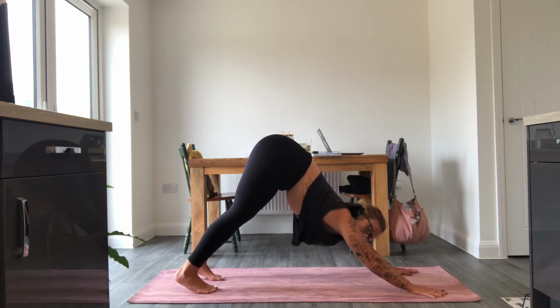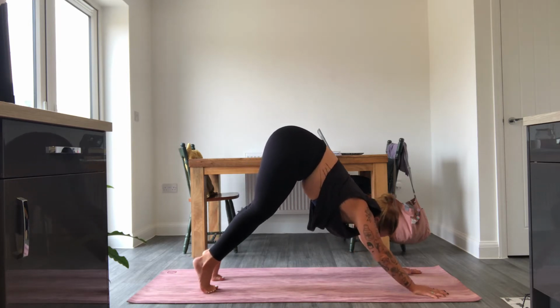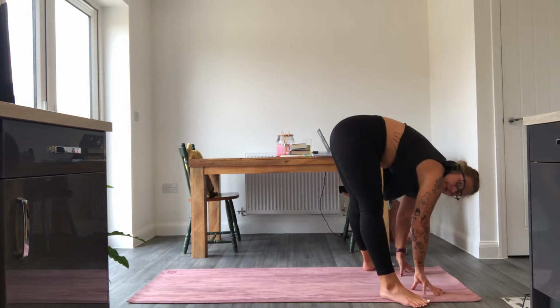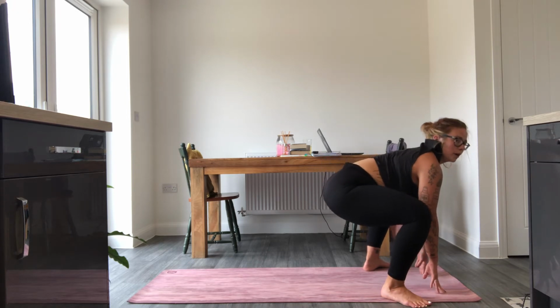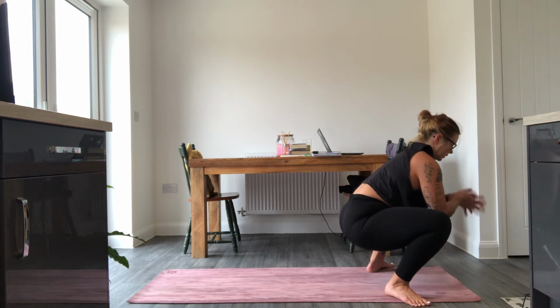Find your first down dog. We're not here for very long. Eye gaze forward to the hands. Breathe in, step the feet in wider than the hands. Toes turn out to about 45 degrees. So we've stepped in wide. And we're going to exhale, bend the knees out and come into either our sumo squat here, and we lift the chest, or dropping all the way down into our Hindi squat.